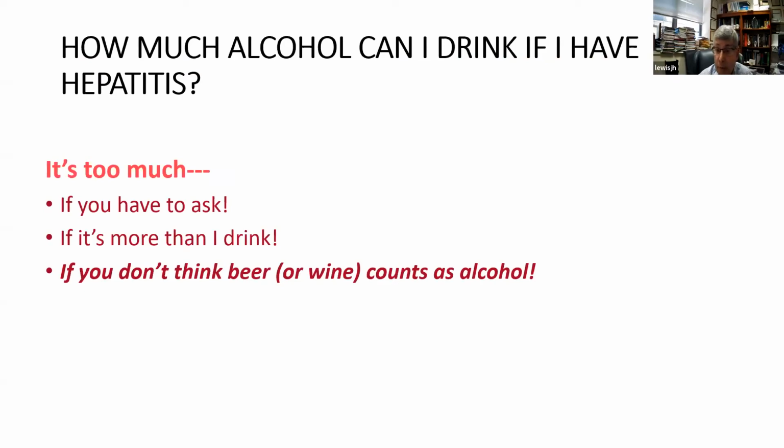How much alcohol can patients drink if they've got chronic hepatitis? Well, I say it's too much if they have to ask you, if it's more than you drink, and if they don't think beer and wine counts as alcohol. If they only think hard liquor is alcohol, then tell them no alcohol. Nobody listens, but some of them actually will reduce it. And with fatty liver, for example, there's good information now that any amount of alcohol, even a little, is harmful. And it's a useless carbohydrate. It's an empty calorie that they don't need. And so many of our NASH patients will cut back on their alcohol.